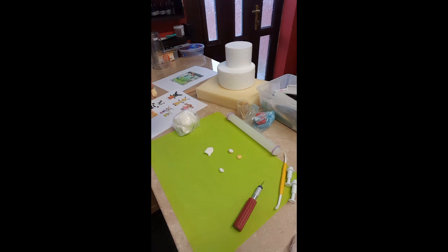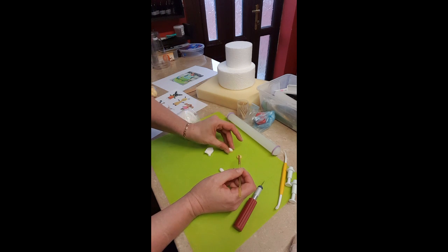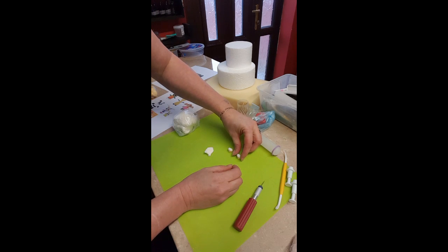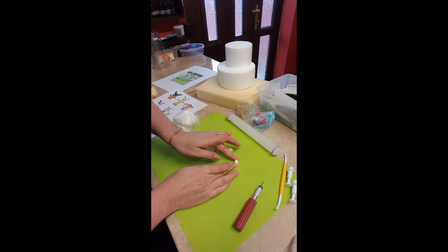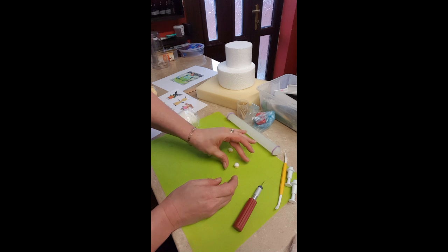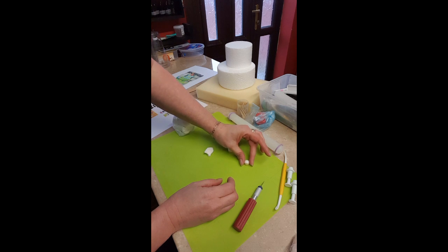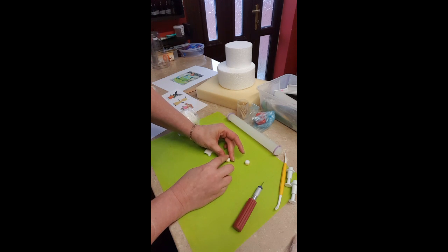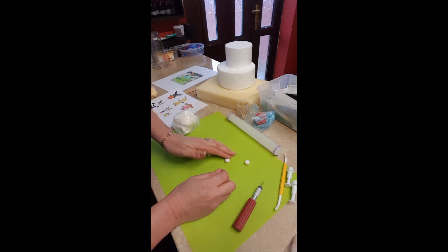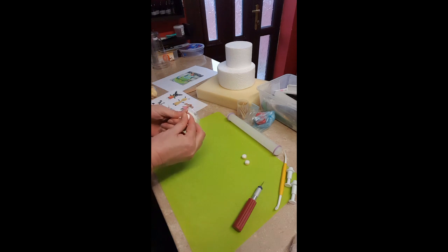A little bit of water or glue. Just put that on there. Same with the other. Just make sure they're in line. Push down a touch so it meets the back. You know, something a bit like that. So it's sort of like that. So those are his shoes.